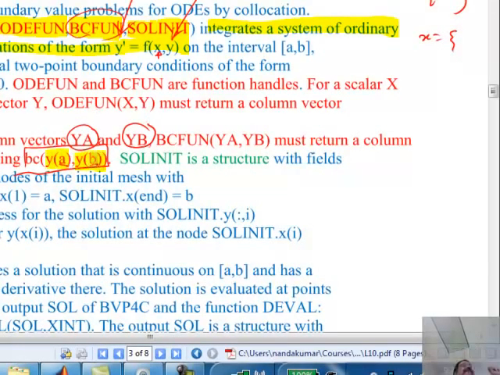Change on the right boundary, so it should be yb, and if I change that to 2, then it is y2 on the right boundary. B says it's on the right boundary, 2 says it is y2, and y2 is d theta d psi, so it's going to impose d theta d psi equal to 0. Okay, so that's all you need to change. It's not going to take a long time in an exam to answer that once you know what you need to do.